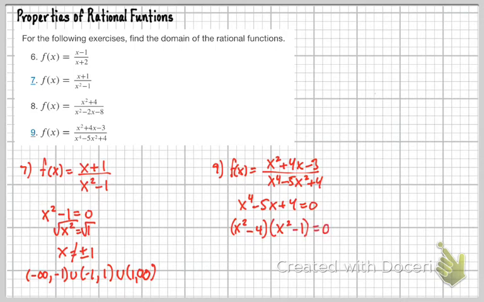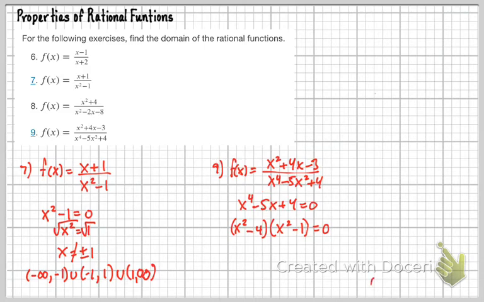Now, if you work through that, you'll see that the factorization is fine. I know I needed an x squared and an x squared. That gave me my x to the 4th there. And then I also needed a positive 4 here, but I had a negative 5 in the middle, so that's why I had minuses here. And they had to be the same because I got a positive 4. And then the factors of 4 are 1 and 4. And when I add those, I get negative 5. So that's how I worked all that out.